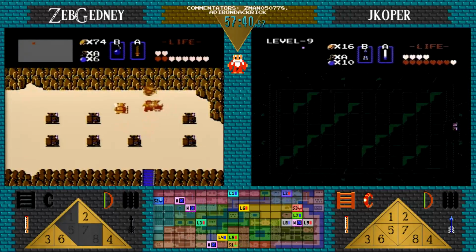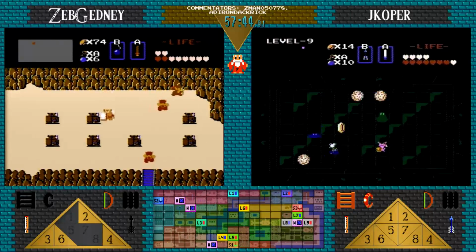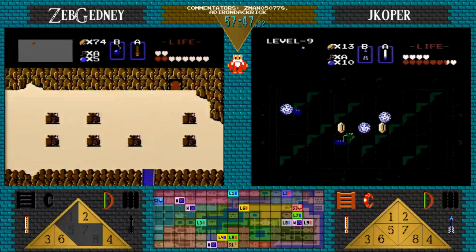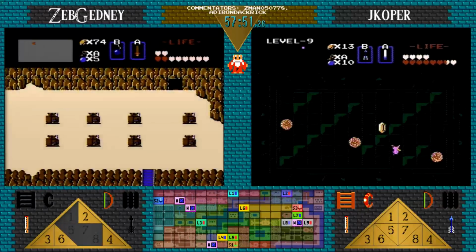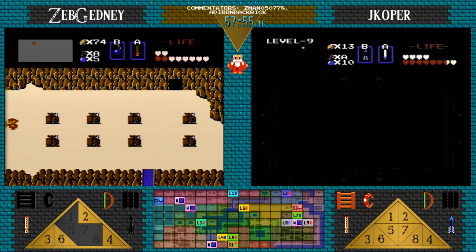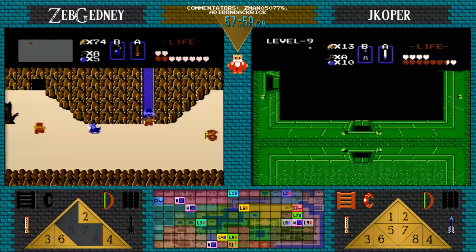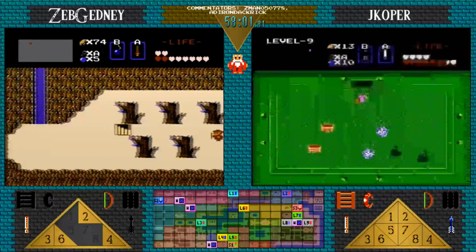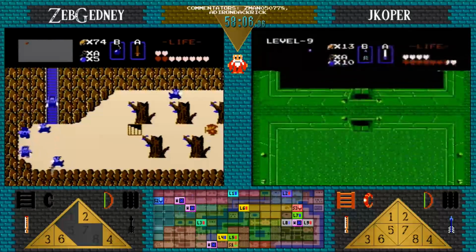And we have... Oh, not this room. The room goes dark. This would not have been a fun room to battle him in. But with that, now jkoper knows which room Ganon is in. So now, here's not Ganon. Well, at least Koper knows where Ganon is now.